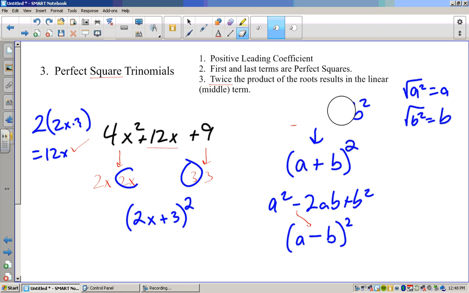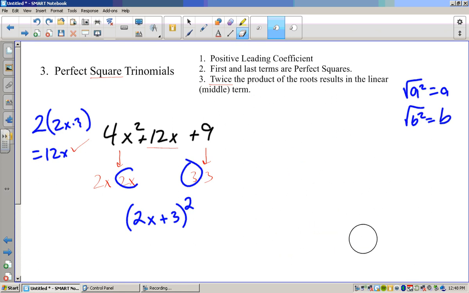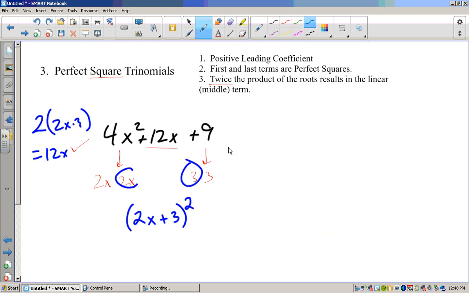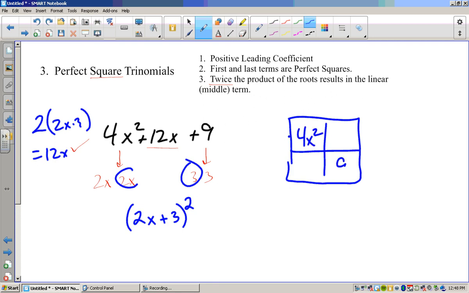Now, if you wonder why it works that way, I know some of you are just dying to know why it works, not just be shown the answer. If I go through and factor this like I did before, I'll do that really quickly. We'll make the box. Put my first term here, 4x squared. Last term down here, 9. I multiply these together, I get 36x squared. So I need factors of 36 that add to 12. Well, that's 6x and 6x. If I factor my rows and columns, 4 and 6 share a 2, and they also share an x. 6x and 9 just share a 3.